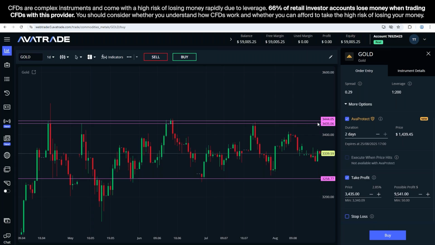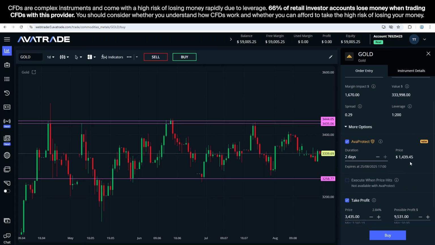And why would I take this position? We talked about the symposium, okay? There could likely be big movement in gold. Maybe it goes the other way. It's okay because I'm capping my risk during that time period. Now, I might not be comfortable paying that much, but I want this time frame.